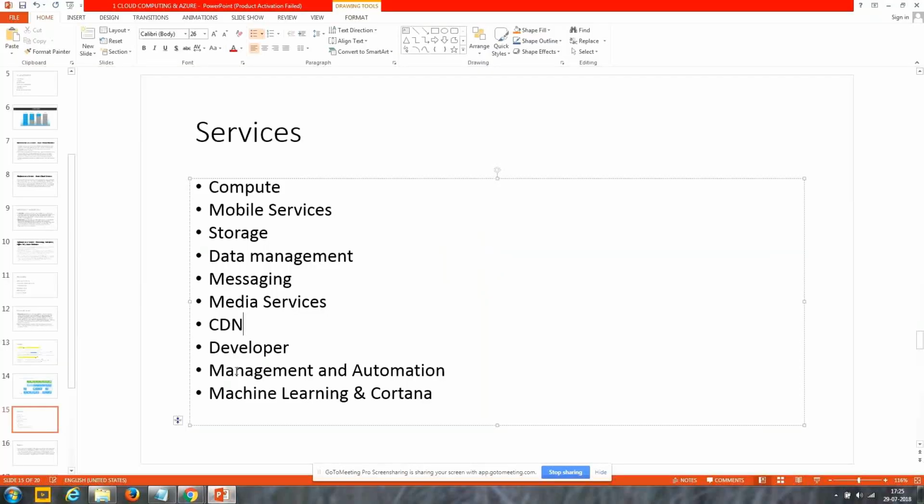Okay, so basically, I was talking about management and automation. So if a Big Billion Day is coming, I don't know how many users are going to hit me. It may be 50,000, a million users, or 2 million users. So I can set a rule that if Azure sees that my VM's usage is increasing, then it gives me one more new VM, or 5 more VMs if I need them. Based on that, we can make that automation.